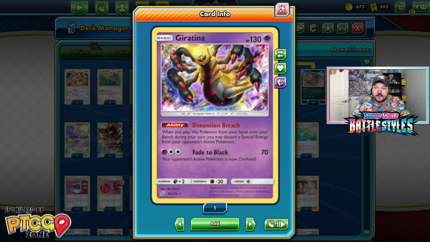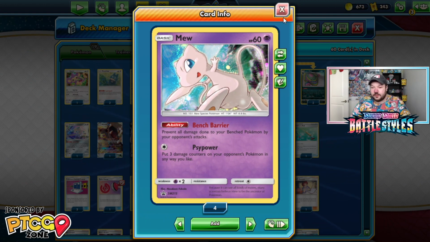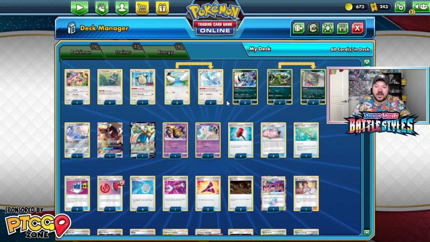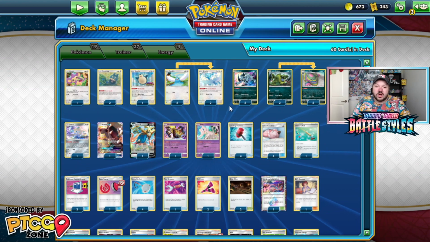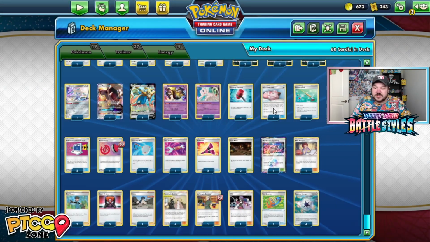You got Giratina. Since we are playing Scoop 'em Net, you can go Dimension Breach, rip their energies off, and if you just rip enough energies off of these Pokemon, they can't attack. And Mew, this is really for those Cramorant decks, the Rapid Strike Urshifu decks, the Pikarom decks. I think Mew is very good to just kind of slow games down, make sure that your opponent can't draw extra prize cards. Crushing Hammers to slow them down from attaching energies.